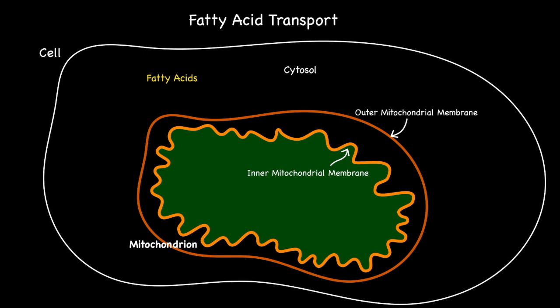Separating these two membranes is the intermembrane space. Step 2 of catabolic fat metabolism involves the transport of fatty acids from the cytosol through both the outer and inner mitochondrial membranes and into the matrix of mitochondria, where they are subsequently used by beta-oxidation during step 3 to produce ATP to meet cellular needs.